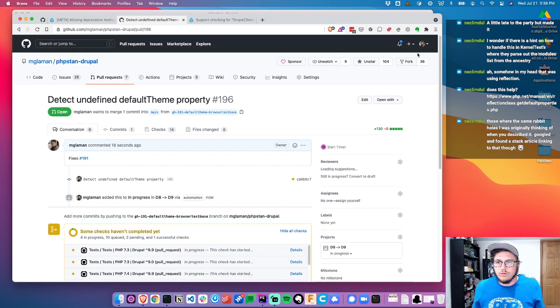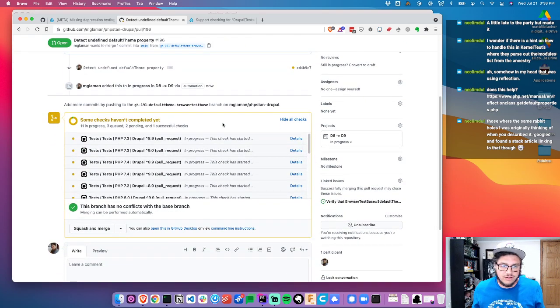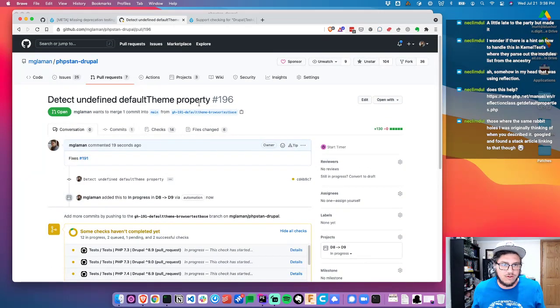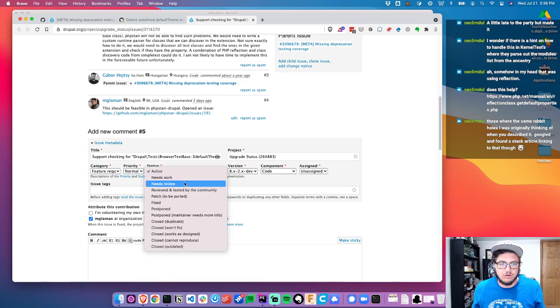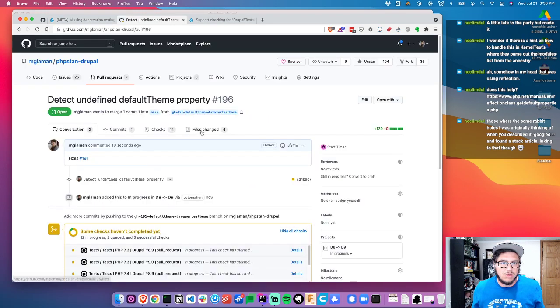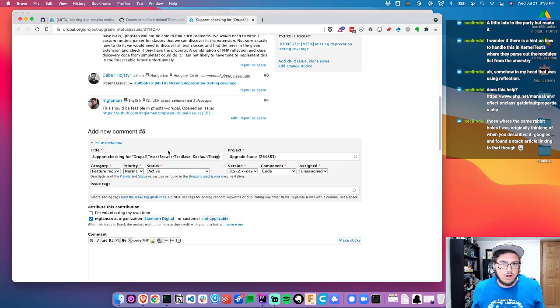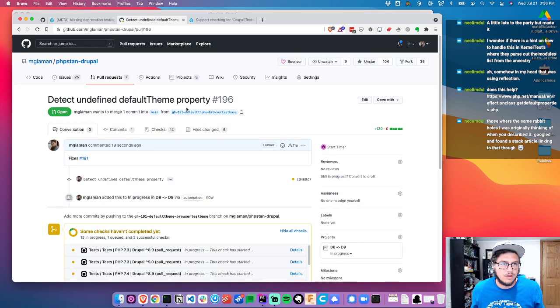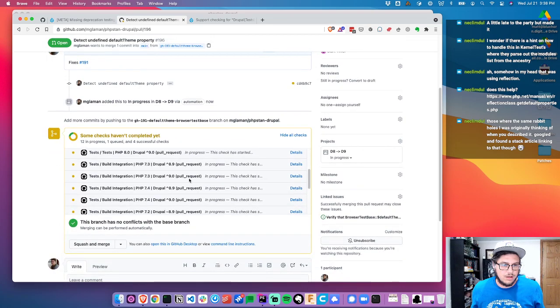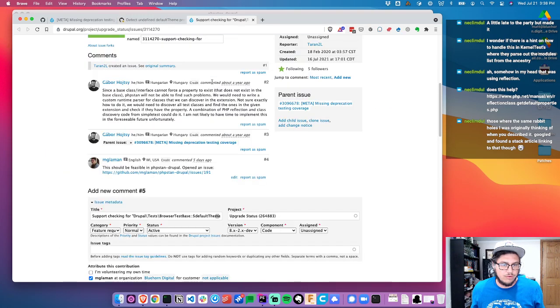So this is one reason I made the sponsorship drive, because this is a lot of work. It took about an hour and 15 minutes to just figure out this one detection rule. This is probably the easiest problem. Honestly, usually they're a lot harder when it comes down to a bunch of auto-loading things. But I'm just excited that this will go through.